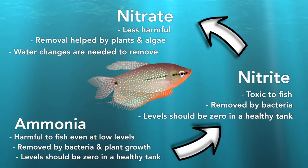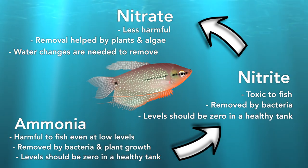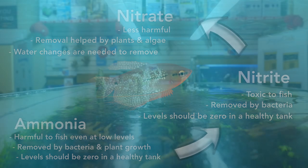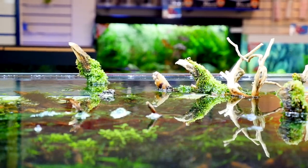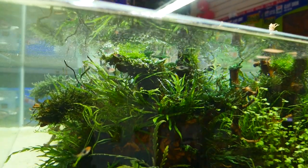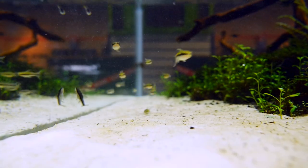By now, you'll have seen that our aquaria are basically powered by bacteria and natural processes. Whether we like it or not, we're basically just keeping water. Keep that water well and your pets should thrive. But this isn't always as easy as it sounds. Sometimes things happen that stress the fish, and that's when they can become unwell.